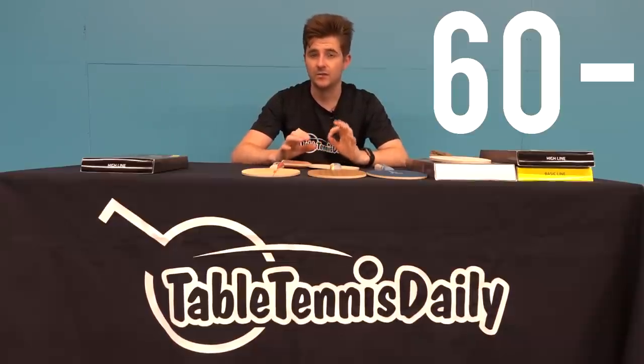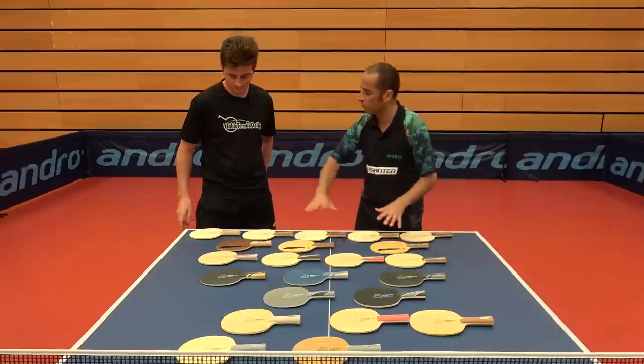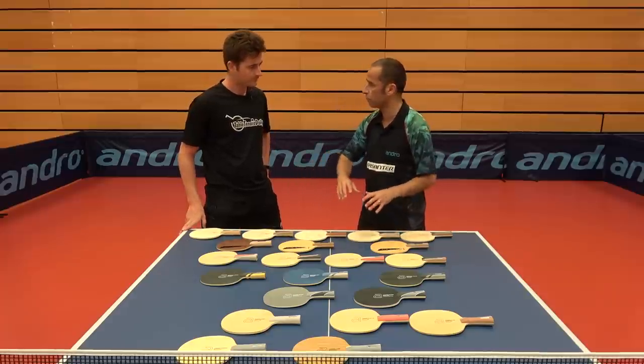In a big move by Andro, they have downsized their whole blade range from 60 to 22 blades. The idea behind this was to make it an easier choice for players. They felt like players had to make a lot of choices when there are tons of blades, it's hard to choose. So by narrowing it down and rebranding, hopefully it should make it easier for players. That's kind of the idea behind it. And for more detail on that, check out in the links below an interview I did with Damien where we take a closer look at this.